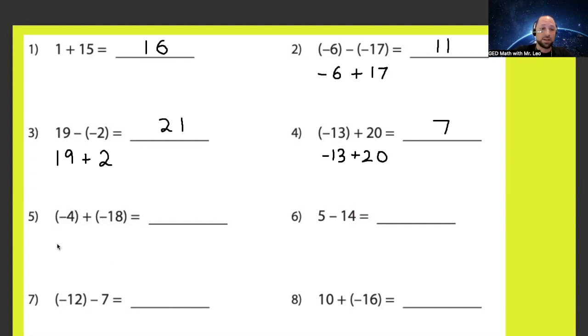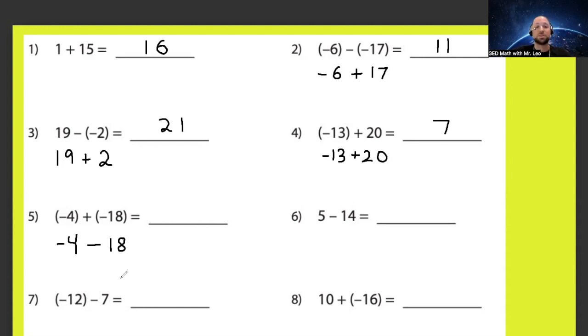Okay, this next one needs some simplification. -4 has one sign on it. We'll keep that as a -4. This 18 has 2 signs right here. 2 signs, a plus and a minus. Plus and a minus just makes a minus. If you love to hate, you're a hater. So we simplify it like this. Take a look here. Do you understand the difference here? This is not random. I'm not just throwing this stuff around. We have a system. If you love to hate, you're a hater. A positive and a negative makes a negative.